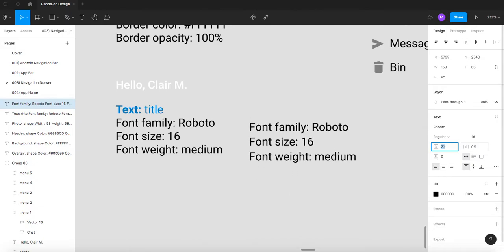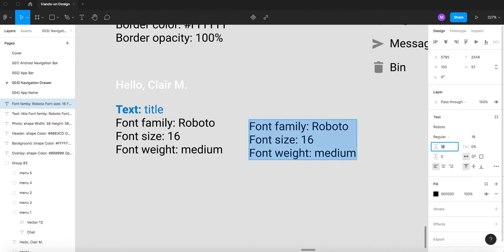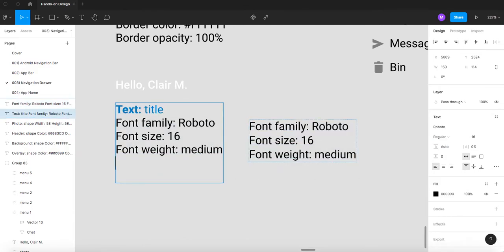It's good as well, you decide, but it's good to have some good measure. I can't use the same one here, 16 and 16. It has to be a little more, like 3 points more, perhaps 4 points more, and in the future I will explain that better. But it's line height. We are using auto, or 19. If you click here, you can see 19. You can type here 19 or auto.